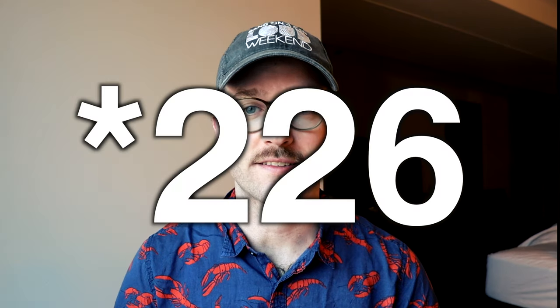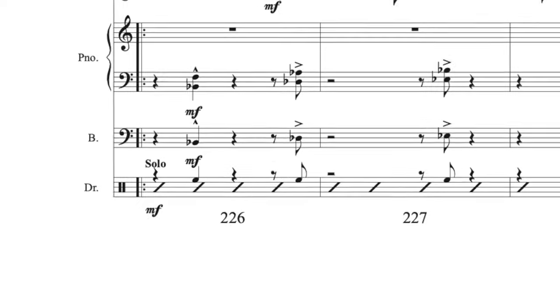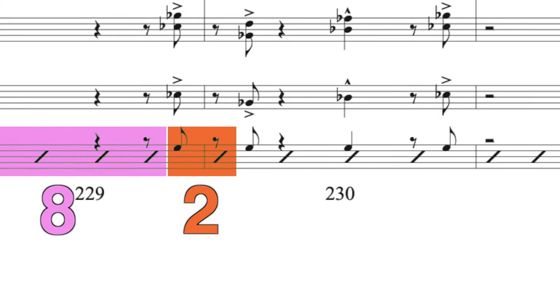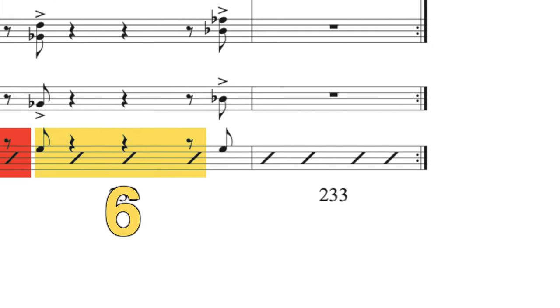Inevitably, since this is a drummer's project and composition, after all, there is a drum solo that begins at measure 266. Beginning on beat 2, each hit is separated by the following durations in eighth notes: 5, 6, 5, 5, 8, 2, 3, 3, 6, 4, 6, 11.